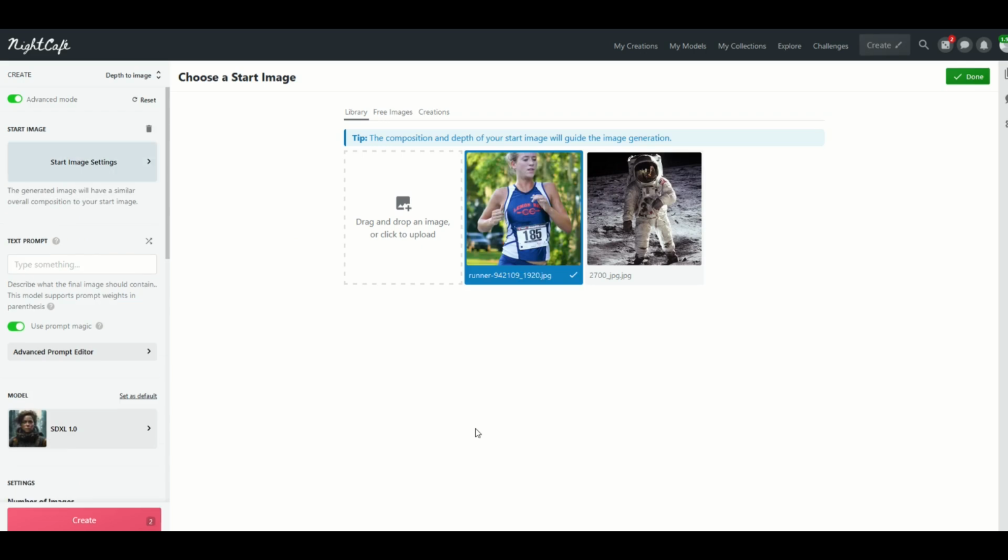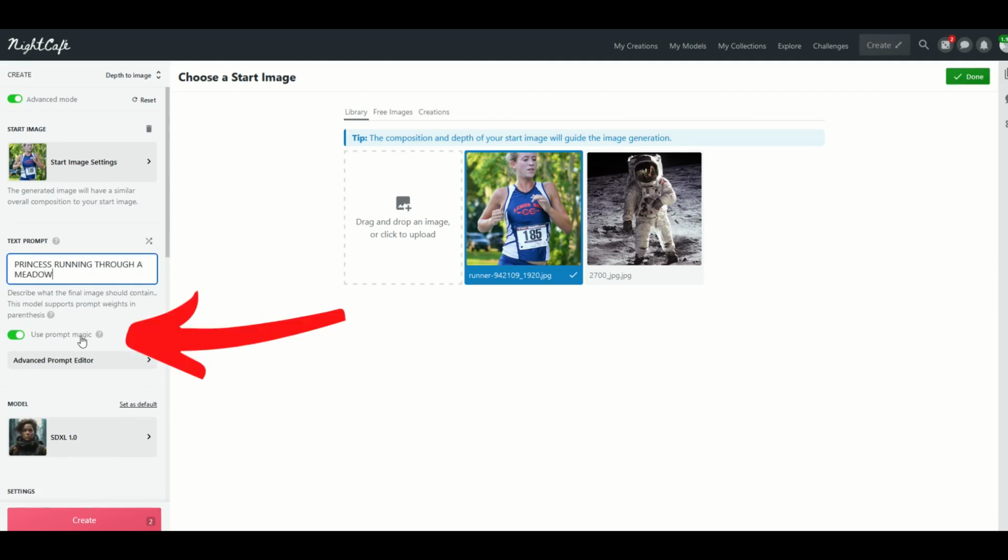Okay, now I'm uploading a picture now of a woman who's running. This is important to upload an image that represents a little bit of what you'd like the person to at least look like in terms of where their arms are, where their legs are, and how the angle is of the image. Now I'm going to type something here into the prompt window. So I'm going to type in princess running through a meadow.